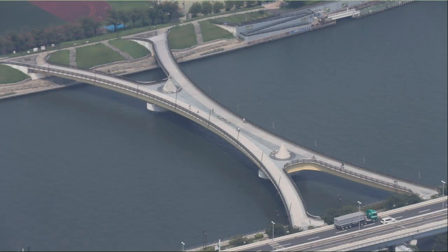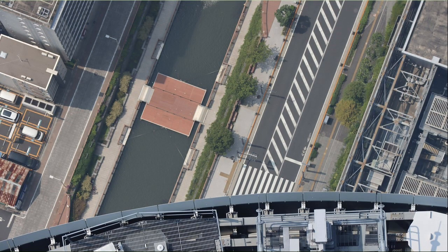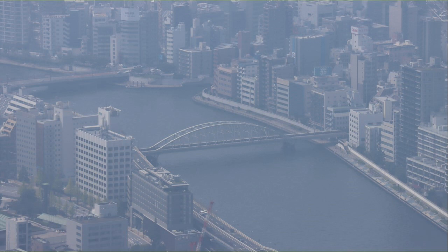I went up to the Tembo Corridor of Tokyo Skytree. From the observation deck, I can see Sakurabashi, Shirahige Bridge, and Komagata Bridge that I passed by earlier. I took a picture of the Katajuken River just below from the Tembo deck. The Yokohuken River joins the Katajuken River. The center is the railway bridge on which the Sobu Line runs, and the back is Ryugoku Bridge.